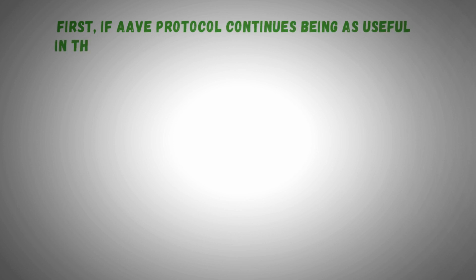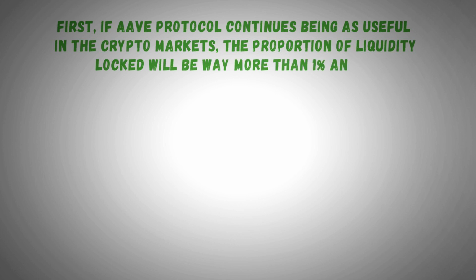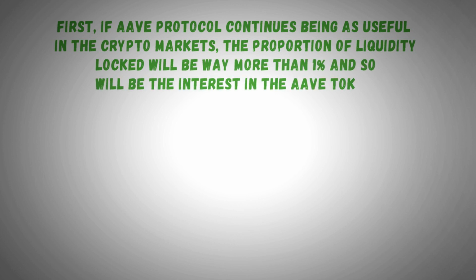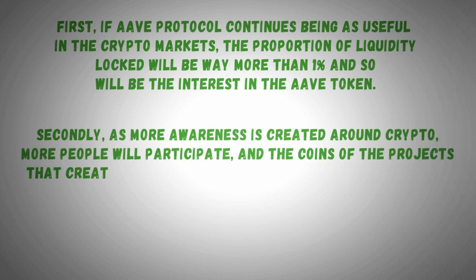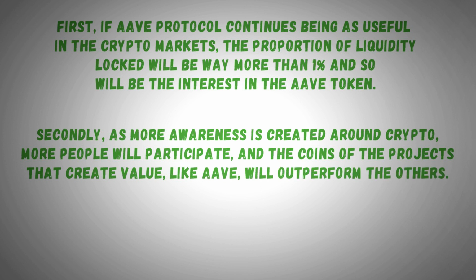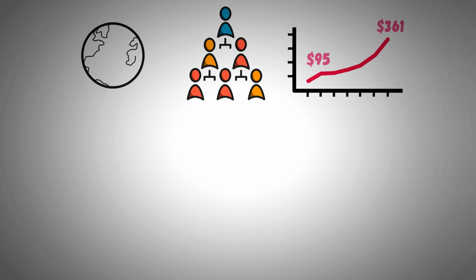This is a conservative estimation for two reasons. First, if Aave Protocol continues being as useful in the crypto markets, the proportion of liquidity locked will be way more than 1%, and so will be the interest in the Aave token. Secondly, as more awareness is created around crypto, more people will participate, and the coins of the projects that create value, like Aave, will outperform the others. Even then, it's better to be conservative in the crypto world.